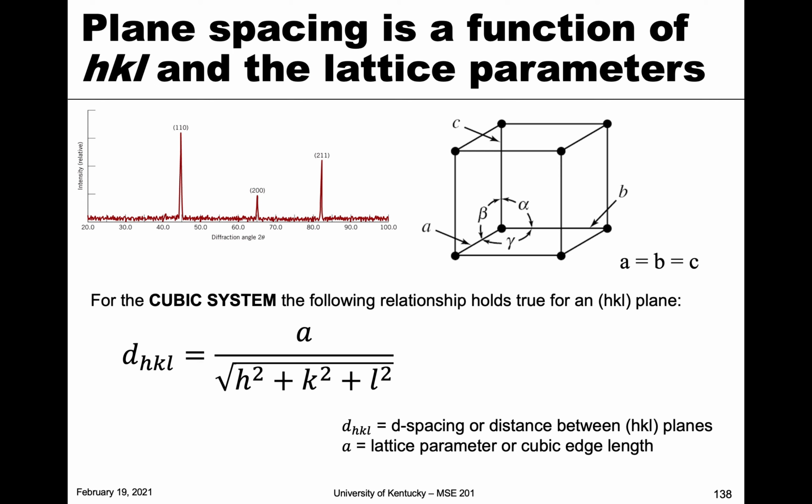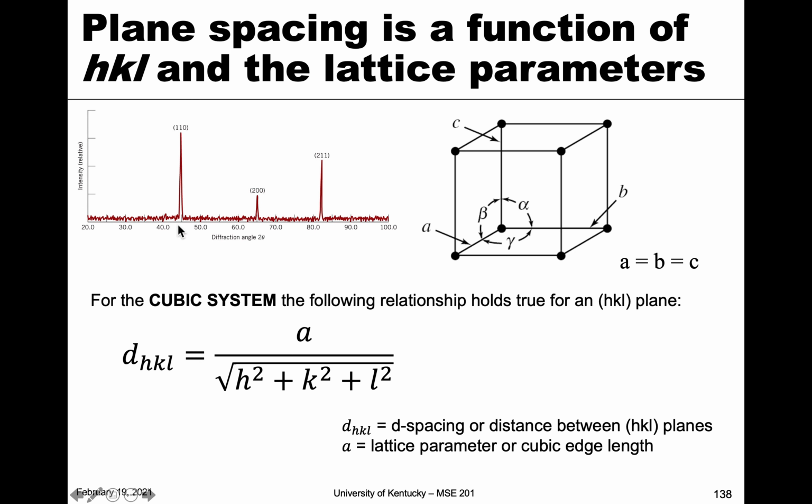So what we need to know now is the relationship between these planes, so the 110, and the overall lattice parameter, right? So that we know what our edge length is, so what the crystal looks like. And if we're talking about a cubic system, we have this specific relationship where the d-spacing of a plane is related to the lattice parameter divided by the square root of those indices, so h squared plus k squared plus l squared. So this is a very specific relationship we can use for the entire cubic system, which is useful.